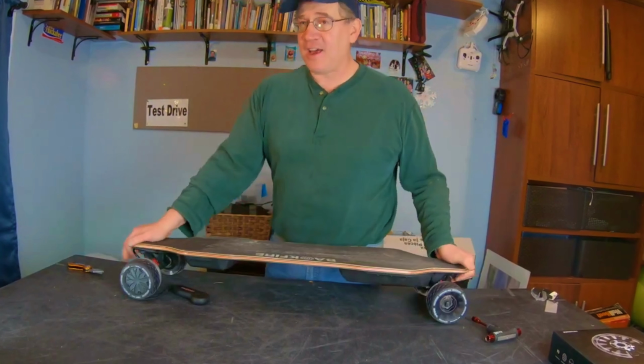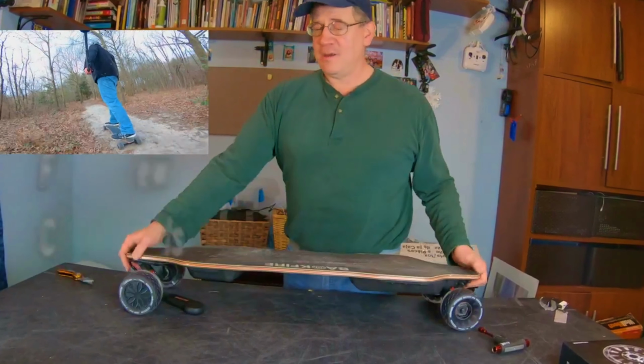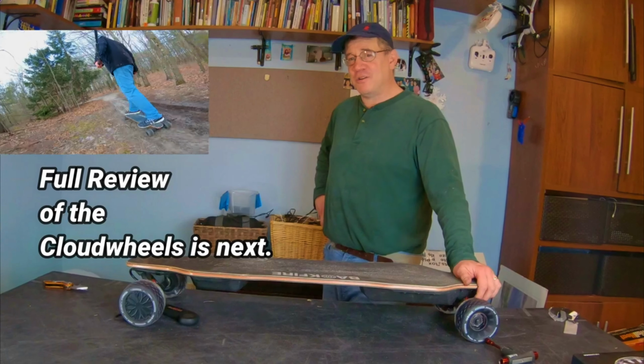I can ride over any kind of terrain. But just how good are these Cloudwheels? How well do they really work? Stick around, because I'm going to take these on a whole lot of different trails and different paths, and we're going to test them out and see just how good they really are.